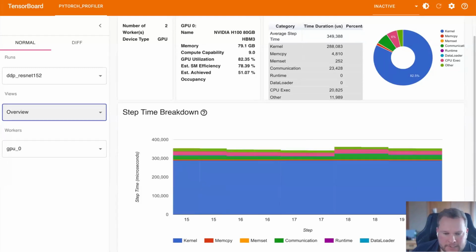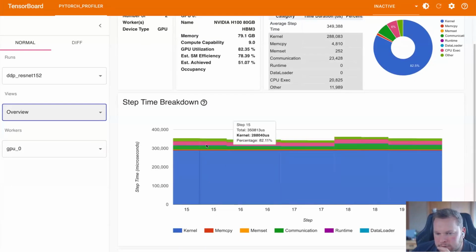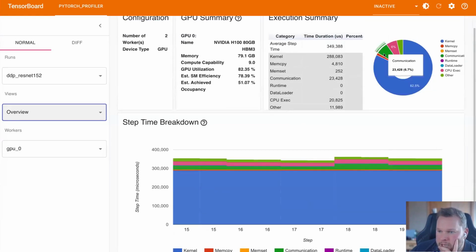I ran this for 5 time steps from iteration 15 through 20. And you can see a nice breakdown of what our time is being spent on. The communication here is that distribution of gradients. So there is a bit of communication overhead with DDP, as we should be aware of.